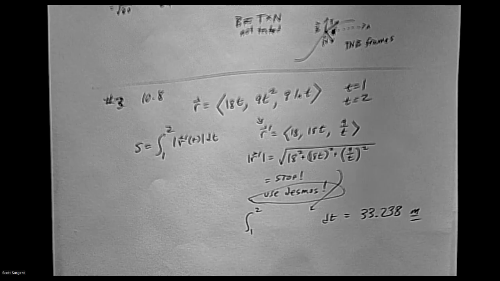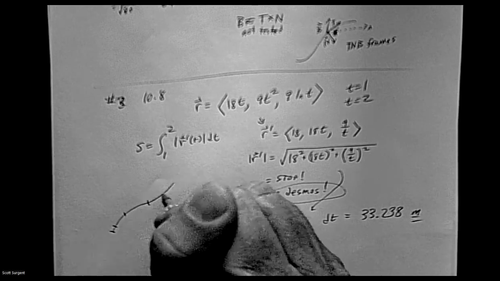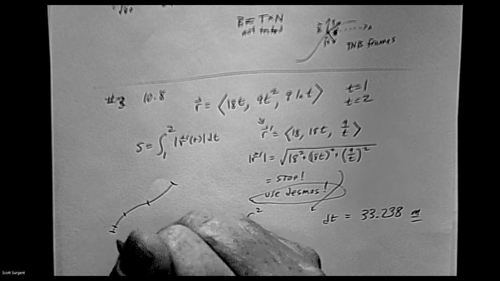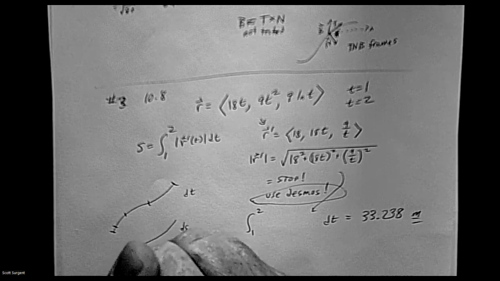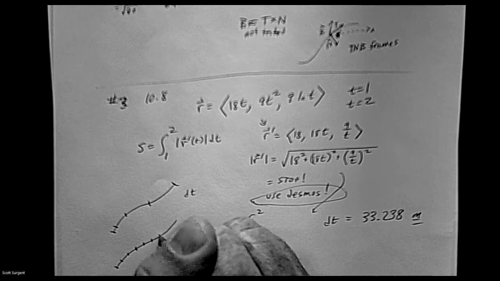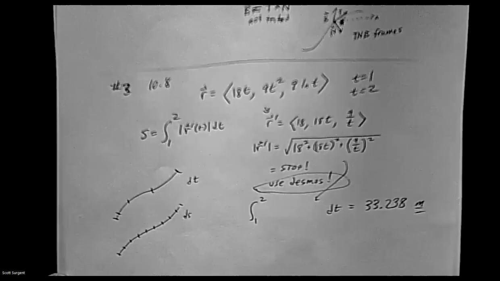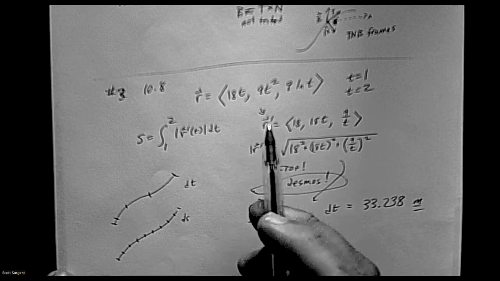The problem with dt parameterization is that it often subdivides the curve into parts that are varying in length. So in other words, if I had a curve, it might divide it like that. You can see that the lengths aren't the same. And that's a problem sometimes. That's a dt parameterization. If I take that same curve and do a ds parameterization, I'm dividing it into equal size subsegments. And later on, especially when we get to module 13 and start doing line integrals, you want to traverse the path at a constant rate. You don't want your tangent vector being too long.